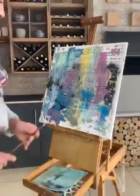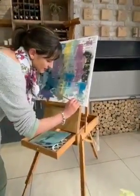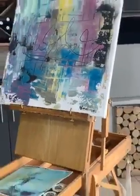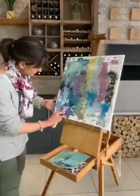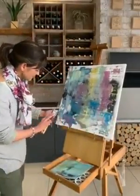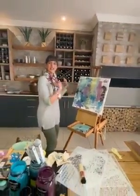And then the most important part, right at the end, you need to put your signature. And if you stand back and you feel that a tad of lightness is needed anywhere, I'll just incorporate some white here and there, straight from my Stencil of Paris jar, just to create a feel of light. And in less than 10 minutes, you have a piece of art.